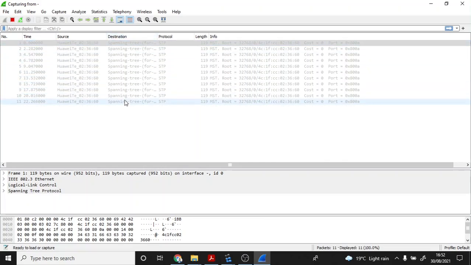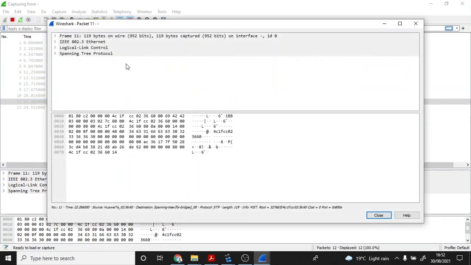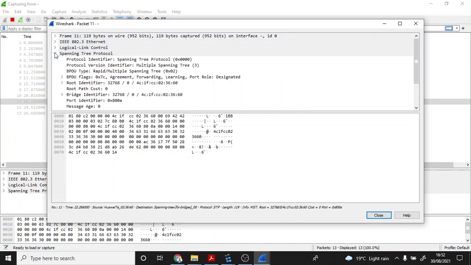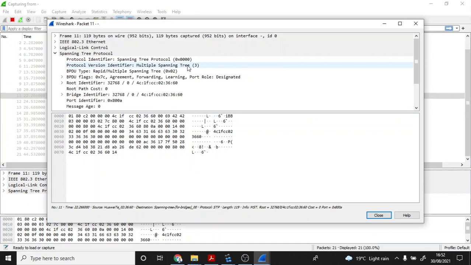We can just open up one of them, and indeed you can see we have the header. For example, the protocol version identifier is multiple spanning tree, so this one is using MSTP. MSTP is enabled by default on Huawei switches. You can see the BPDU type, the value there, and the flags.